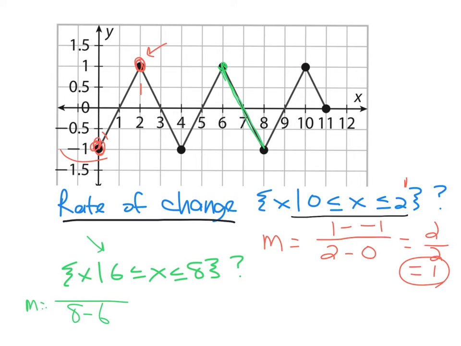Those are my x's. Now I need to find my y. Here's my 8 right here. My y right there is -1, so I'm going to put a -1 first because it goes with the 8. And look what goes with the 6. With the 6 is up here at +1, so I'm going to go -1. You always do subtraction. Rate of change, always subtract. On the top, -1 minus 1, you get -2. On the bottom, 8 minus 6 is +2. And if you divide that, you get -1.